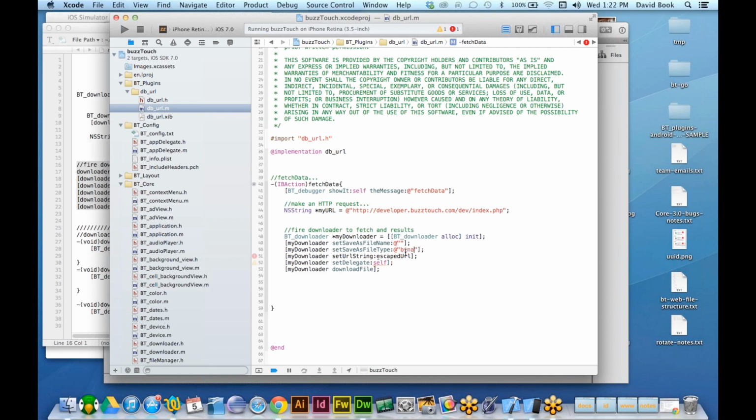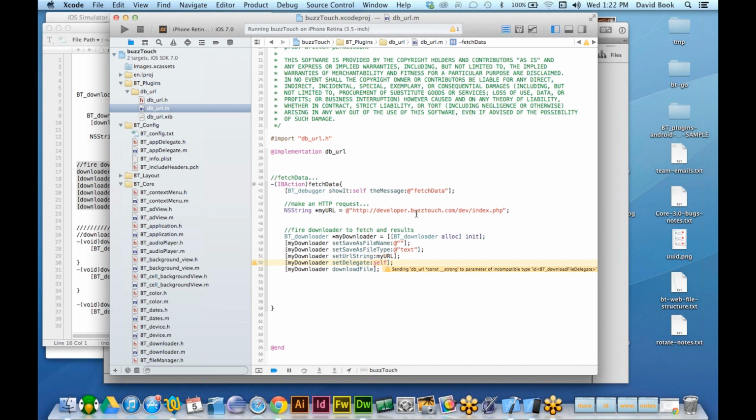We have to tell the downloader what we're downloading, right? Like binary data, image data is binary data. We're downloading text, plain text. So we want to tell the downloader what we're downloading. Now we want to use a URL, our URL right here, okay? And then we want to tell it, you'll notice this warning, I'm doing this on purpose. We want to tell the downloader that its delegate, the class that's listening for its progress, is this file itself, this class that we're in. And so Xcode's giving us a little warning because we haven't implemented any of those delegate methods.